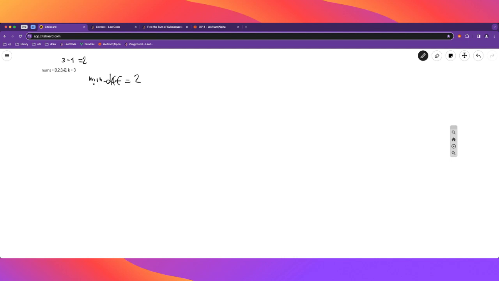Okay, so let's say that the mean diff is 2, right? So we're going to go over. We have the array sorted, right? So we want to count how many there are that have length 2. So we start at the beginning, this is I, and we can decide whether we add it or we don't. We add 1 or we don't to the subsequence.